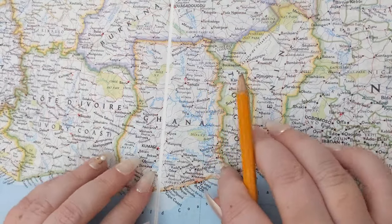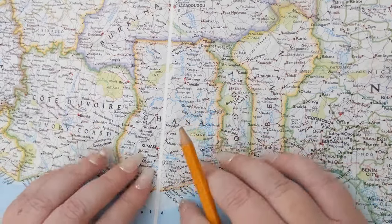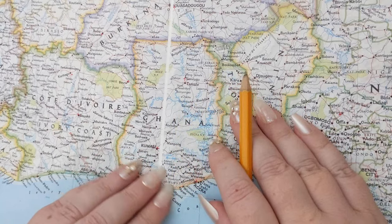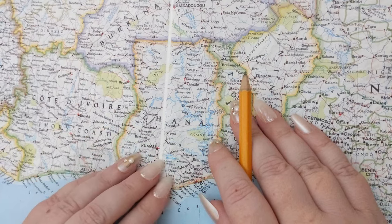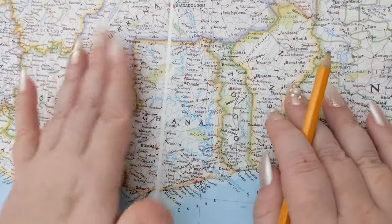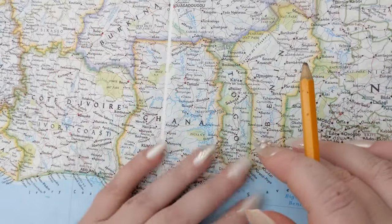So, the Ashanti Kingdom was founded as a conglomeration of other tribes coming together, in about the 1670s, and it was officially founded by the Asantehene Osei Tutu I. And as the Ashanti Empire at that point gained power, they began to conquer and conquer until they had conquered pretty much almost the entirety of modern day Ghana. Extremely powerful warrior tribe.